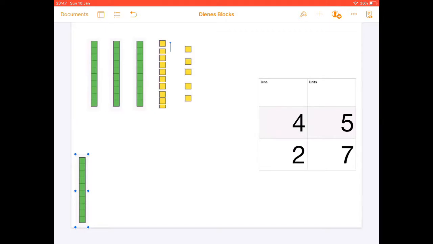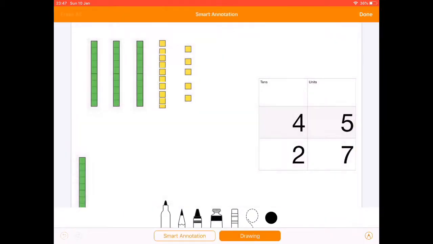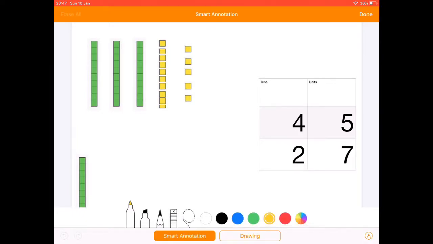There's still 10 there, but now that means that I have 15 ones here. All right. So what I do to my calculation then is I have to amend it a little bit. So I add 1 beside the 5 there, because now I have 15 ones, don't I? You can see that there. And then I have to change my tens. I only have 3 tens now. You can see I've only got 3 green blocks. So now I can go ahead and do this calculation now that I've done the decomposition.